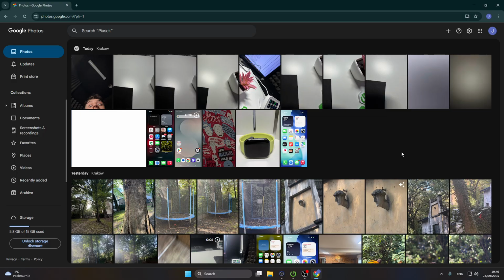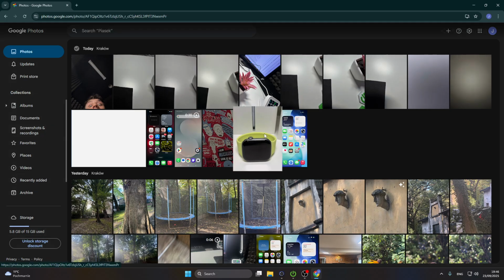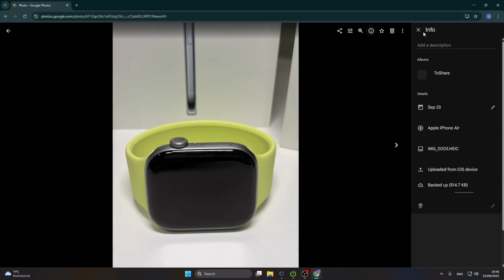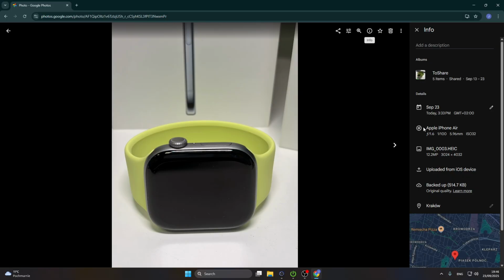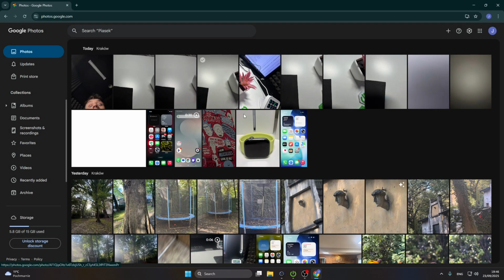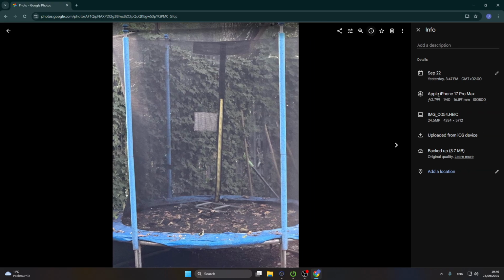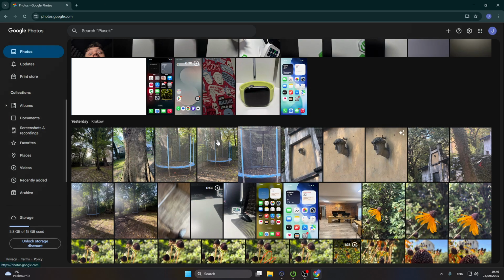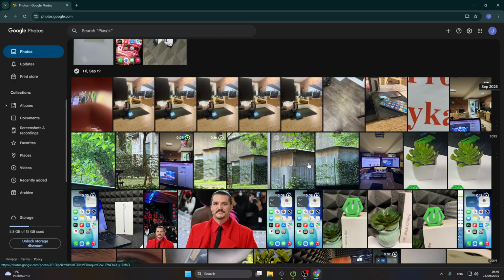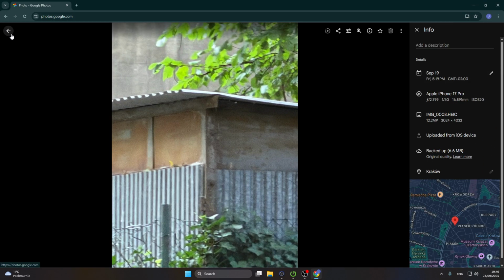Now, Google Photos saves the photo in the same format that you upload. So if you upload it as JPEG, it will save it as JPEG. Maybe for this photo we can click the information icon and check. Now we have HEIC. You can click this information icon and check and find. Maybe here we have no, still iPhone.